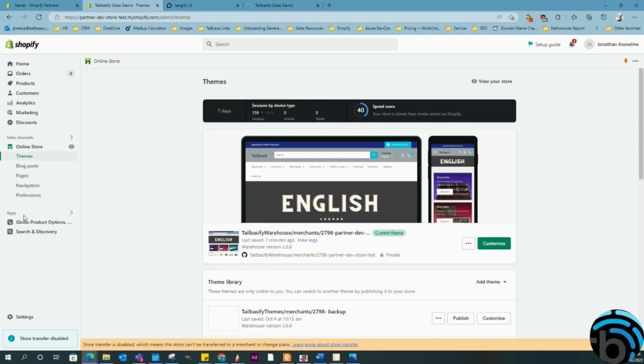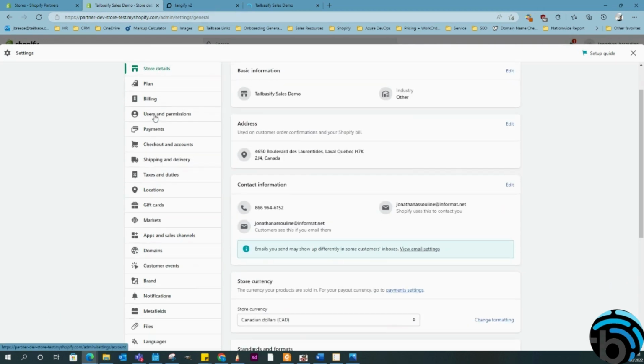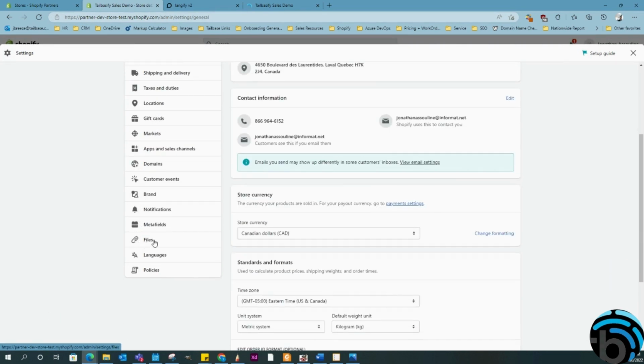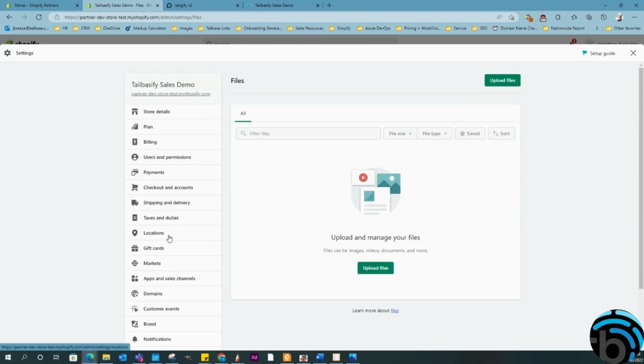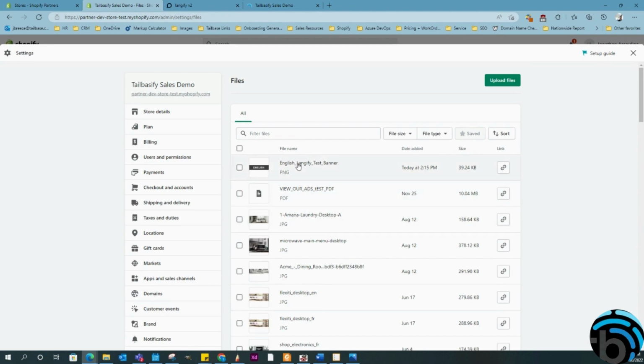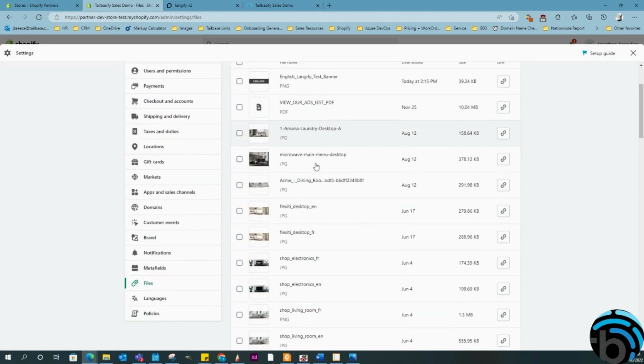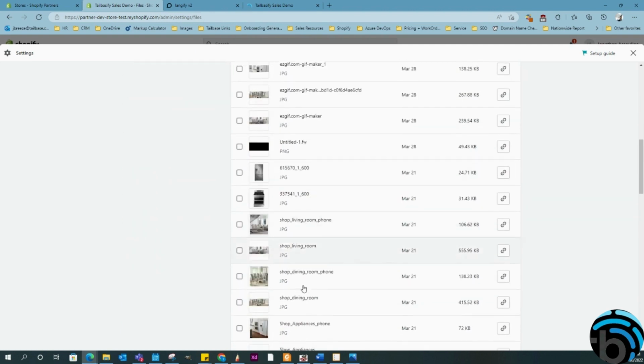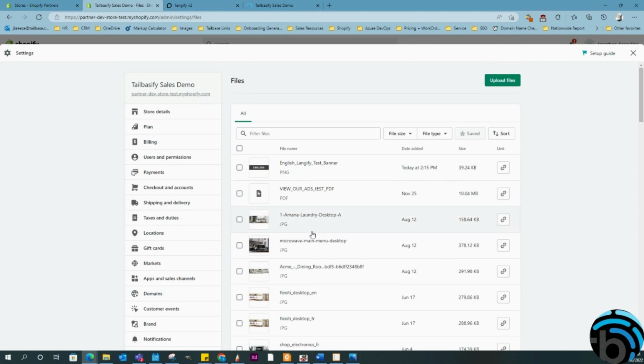So what we need to do is first go into our settings, scroll down to close to the bottom, and you'll see a tab here called Files. So now in the files, you'll see every single file, so every single image that's already on this website. So what we need to do is add the French version of this banner into the files.